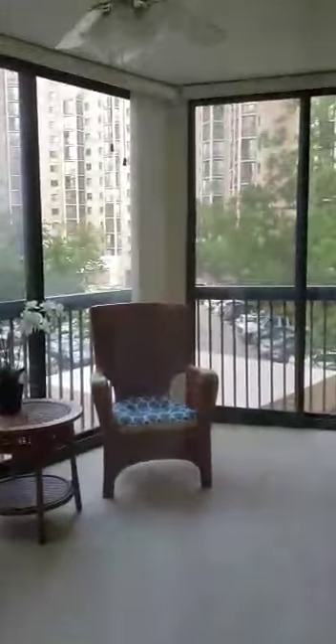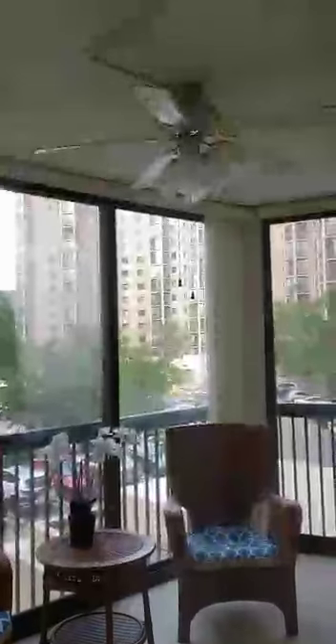The bedroom is a good size. What's really unique about it is that it does have its own sliding glass door leading out to the balcony, and that's why it has curtains on it — because you might want to close them for privacy. You can see a nice view from the balcony here. I forgot to mention that the balcony does have a ceiling fan. It's never going to get particularly hot here because you have the trees all around, but you do have that option. I use my own ceiling fan a lot, but I don't have any trees around my unit.